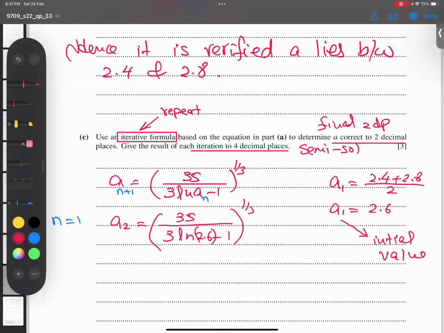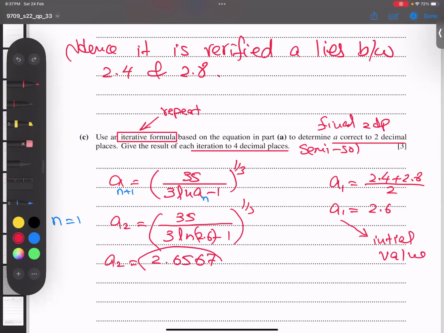And now, students, I'm using my calculator and typing the whole thing. Make sure, students, wait a minute, bracket, this is a cube root, sorry. Cube root of a fraction, with numerator 35 and denominator 3 times 2 logarithm 2.6, close bracket, and minus 1. So, okay, my answer is coming. A2 I'm getting 2.6567. He said 4 dp. Look, I wrote 4 dp. All right, this is my first answer.